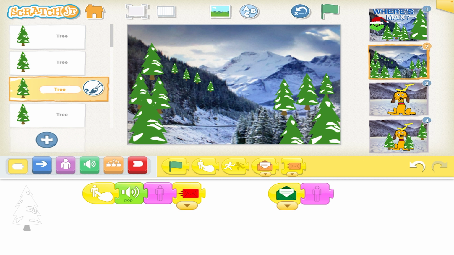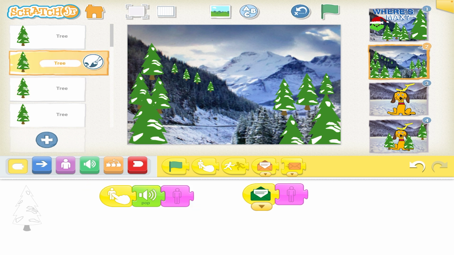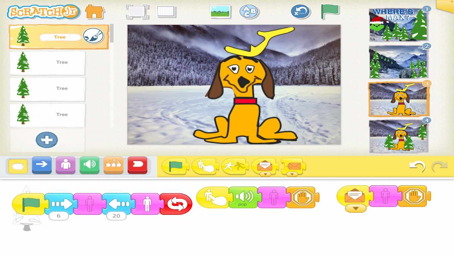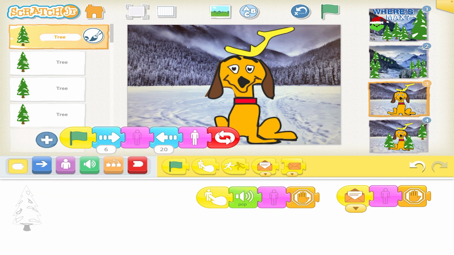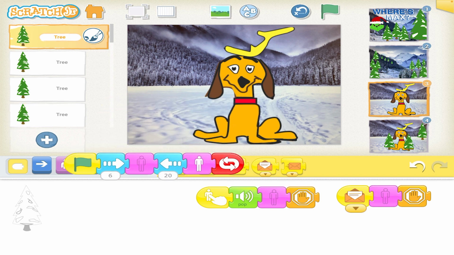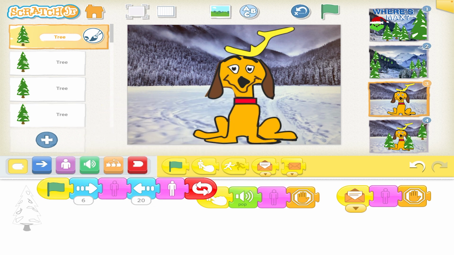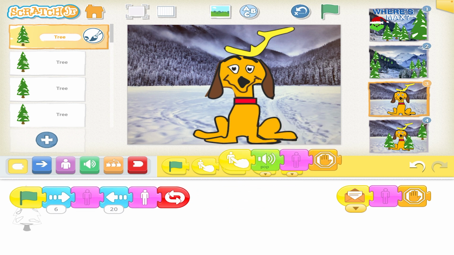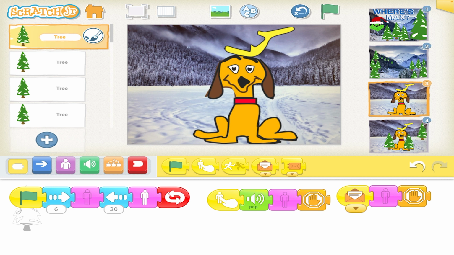The second level, we got a little trickier. It's kind of like, I said, a magical forest. On this level, we had everything. All those trees were moving around all over the place. So all of the trees have a program that has the tree moving to the right and the left and appearing and disappearing. They also all have the same program from before, where we touch, it makes the pop noise, and disappears. The only thing is I added the stop program on the end.